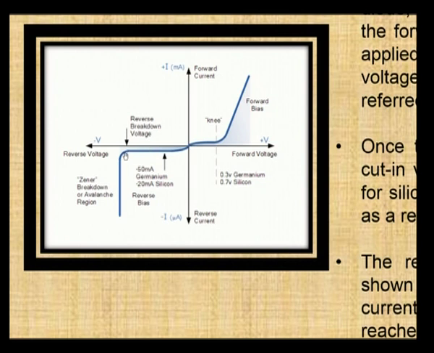In the reverse bias condition there will be a low current and there will be a sudden increase in the current at the reverse breakdown voltage, which will break down the depletion layer, and there it will be shorted, with a sudden increase in the current. This point is called the Zener breakdown or avalanche voltage or Zener breakdown voltage. This is called the reverse bias region. These are the characteristics that we can observe from the VI characteristics of a diode.